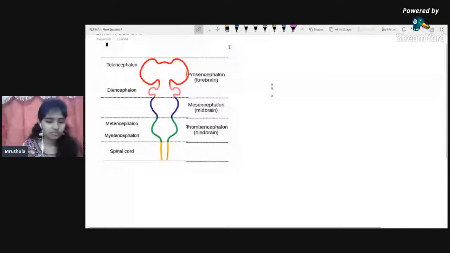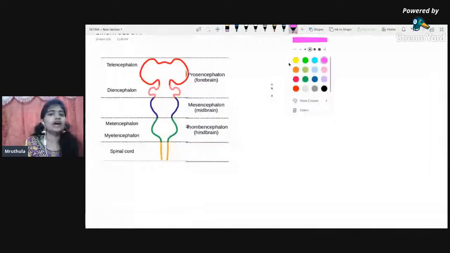This is a section of the neural tube, the sagittal section. What are we appreciating here? This is not a complicated thing. The names are quite different, like telencephalon and diencephalon, but that's not a big deal now. You know that the brain has three parts: forebrain, midbrain, and hindbrain. The same parts, when we are an embryo, we call by different names. The forebrain is technically called prosencephalon. Then we have mesencephalon, which is the midbrain, and the hindbrain is called rhombencephalon.